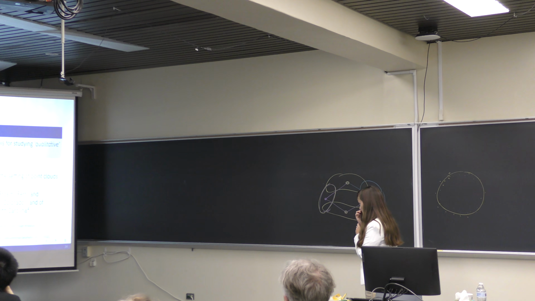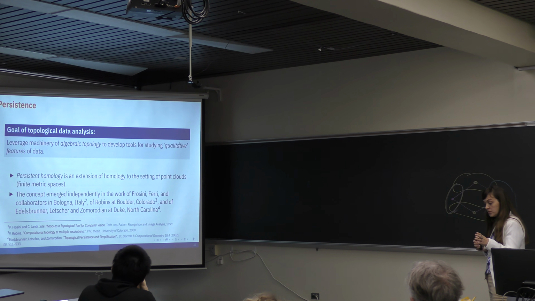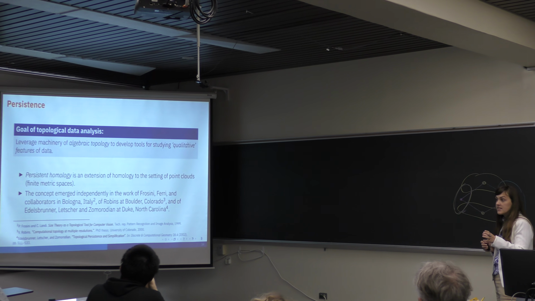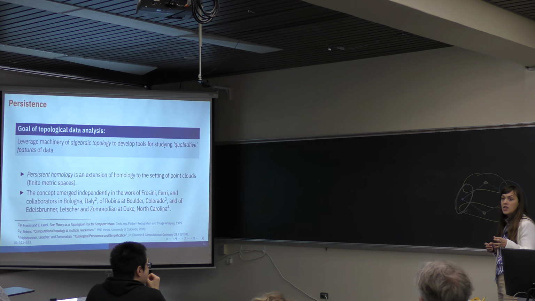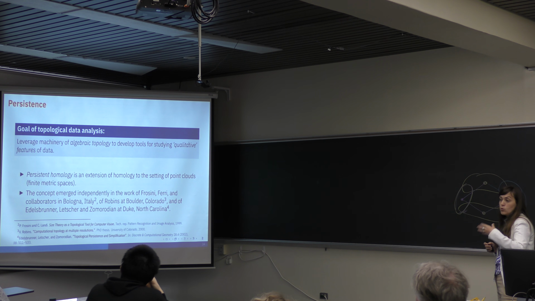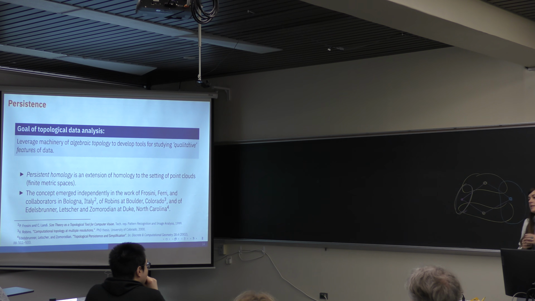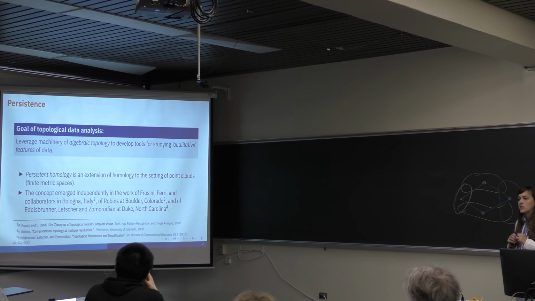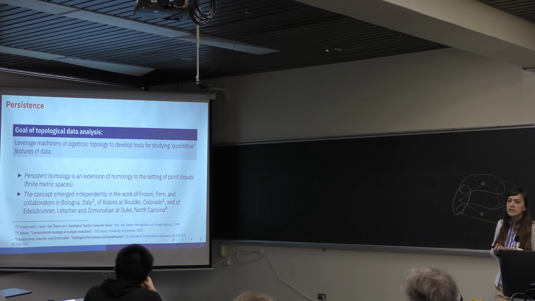And then it's again a question of, well, what we really want to do is analyze data sets, and data sets are finite metric spaces. So if I use homology directly on a finite metric space, do I have any loops in that space? I do not. I also don't have any voids in that space. And if I ask about the connected components, what I get for a finite metric space is that each point is its own connected component. So basically for Betti 0, the information that I get is the number of points.